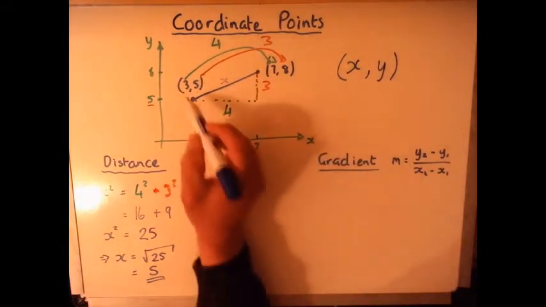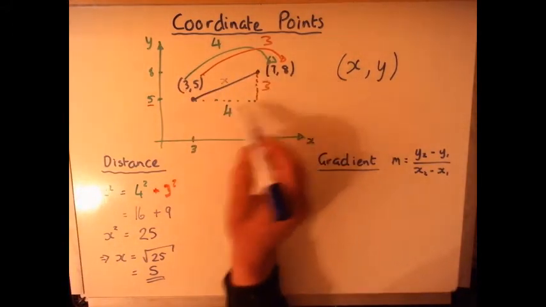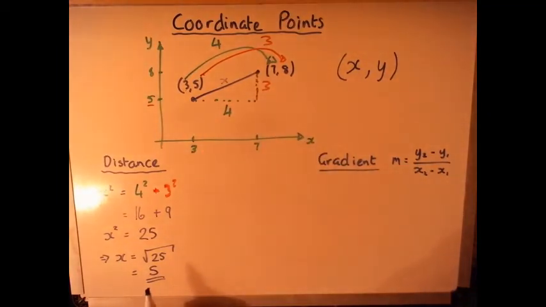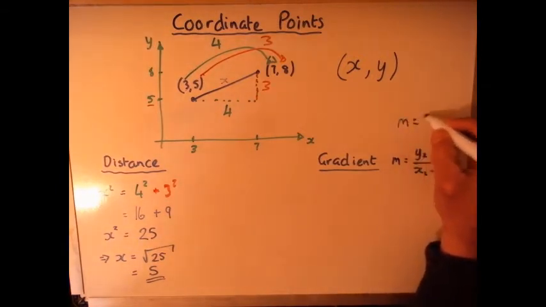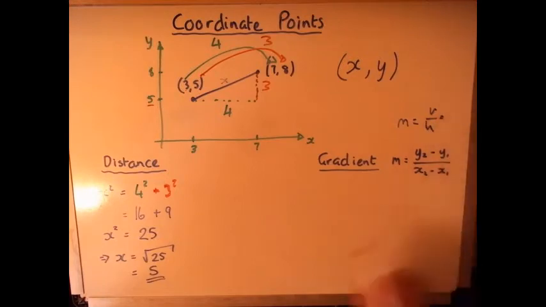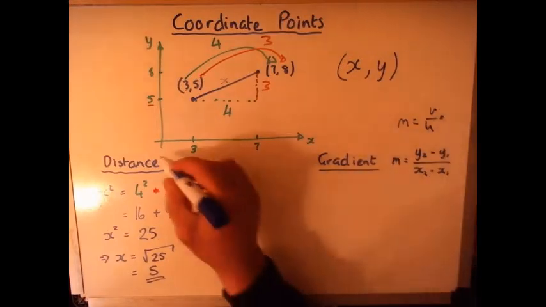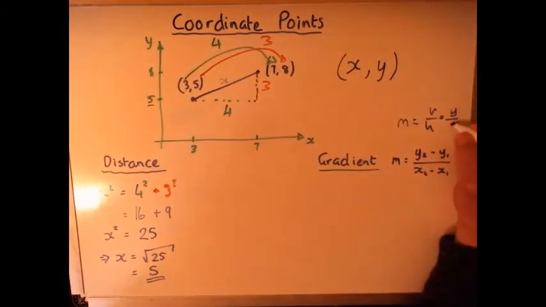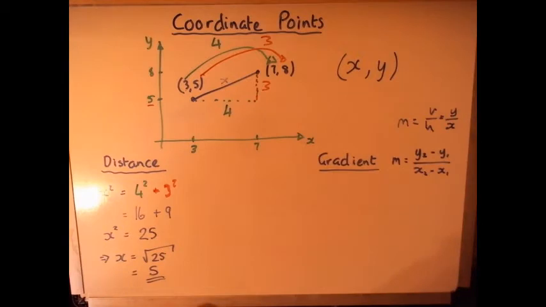Use the points, find the difference between the two x values to get your horizontal change, and then the difference between your y values to get your vertical change. And then you can use that with Pythagoras. The gradient, you've done a lesson on gradient which says it's the vertical change divided by the horizontal. If I'm talking about coordinates, which direction is vertical? It's my y-axis, so it's basically my y change over my x change.